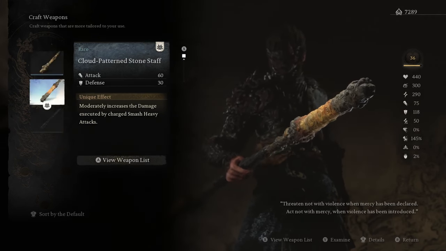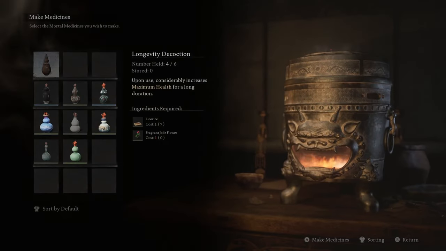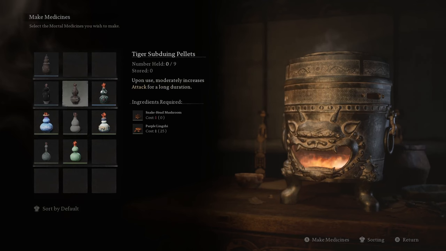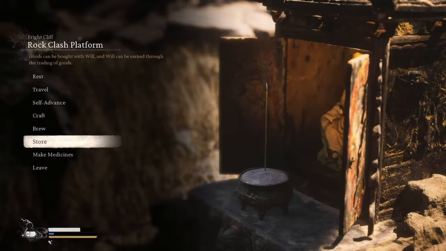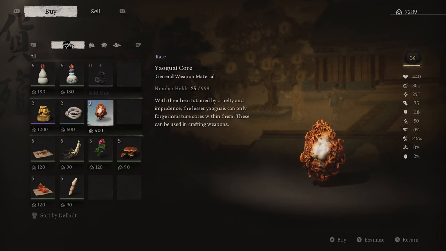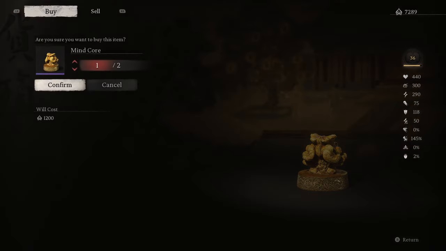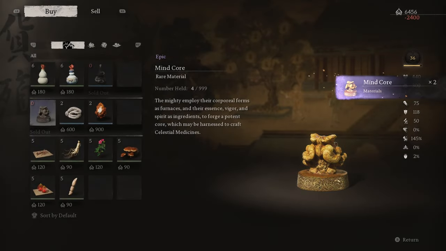Okay. I need to figure out how to use these well together. I still don't have any of the things to make tiger subduing pellets. Snakehead mushrooms. I don't know where to get those. What does the store have? Ooh, I need to buy one of these, actually. I'll buy both.